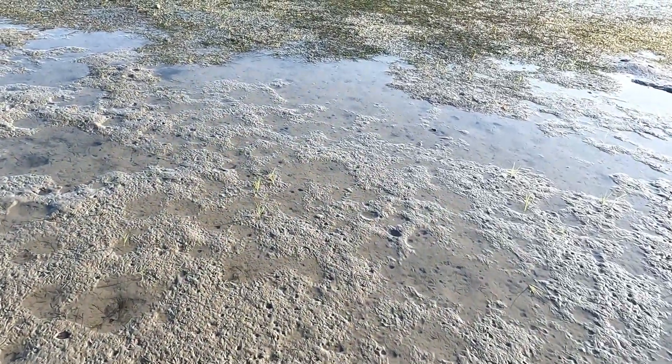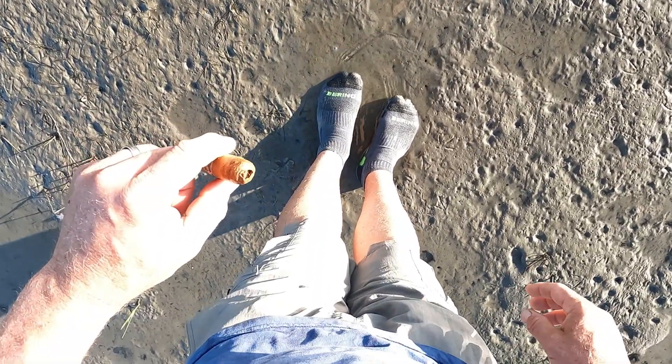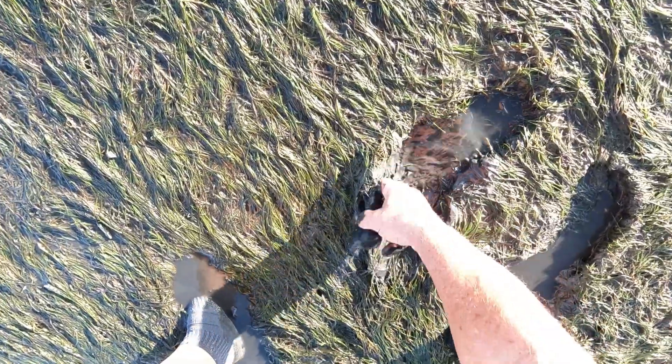I don't use rakes or anything. I just put on a good pair of tight fitting socks and let my feet do the work. There's a whelk right there — we have a lot of whelks around here and they like to eat these clams. A lot of times you find them, there's a clam up in them. I kind of walk until I feel a little something, reach down, and there's one. And there's my clamming partner. I got another clam under this foot.